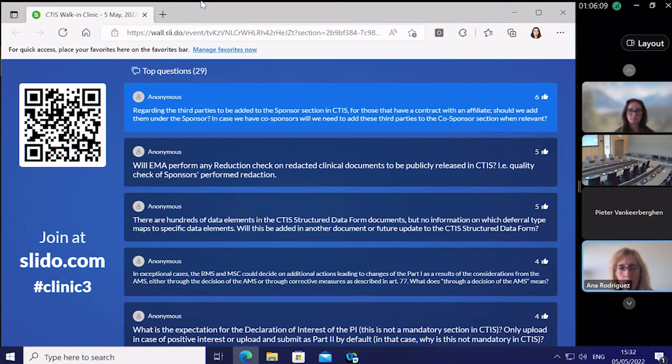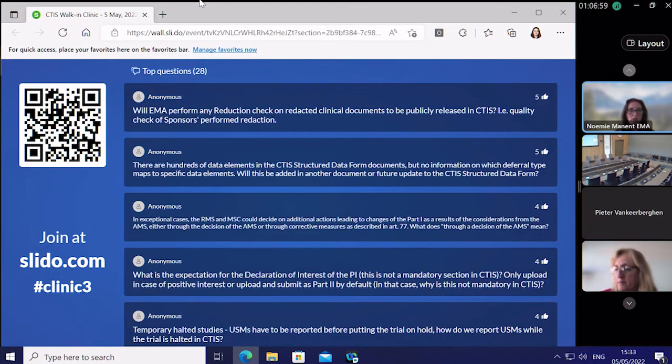So for example, CROs that you may be working with that are doing different activities, IVRS or labeling or auditing or whatever. Regarding the case where we have a co-sponsor, we will need to add these third parties to this section if the contracts are with the co-sponsor. My view is that would be the case. But again, this refers to third parties, not to sponsor affiliates as such. That's my understanding. Perhaps this is something that Noemi, we may want to clarify in the sponsor handbook, because I think these are good points and may need clarification. So, thank you, we'll take note on that particular one.